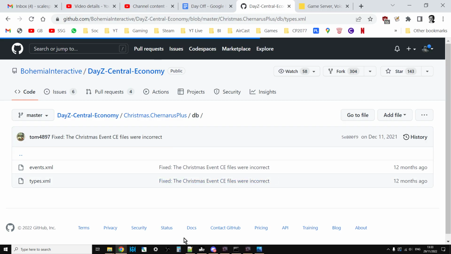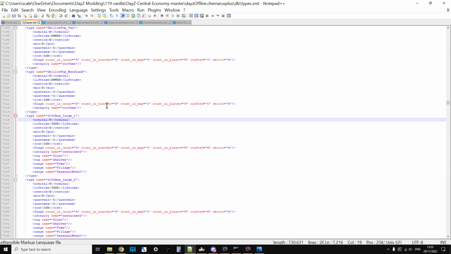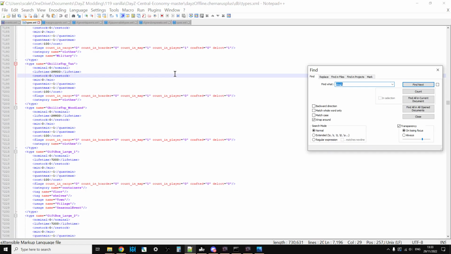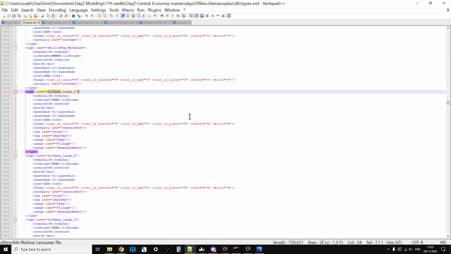Okay, so the next thing is, what about the presents? How do I make the presents appear? Now, the easiest way to do this is to go into your types.xml, so download it from your server, make a copy, open it up in your favorite text editor, and just do a search for a gift box like so, and you get your gift box up like this. So these are gift boxes.